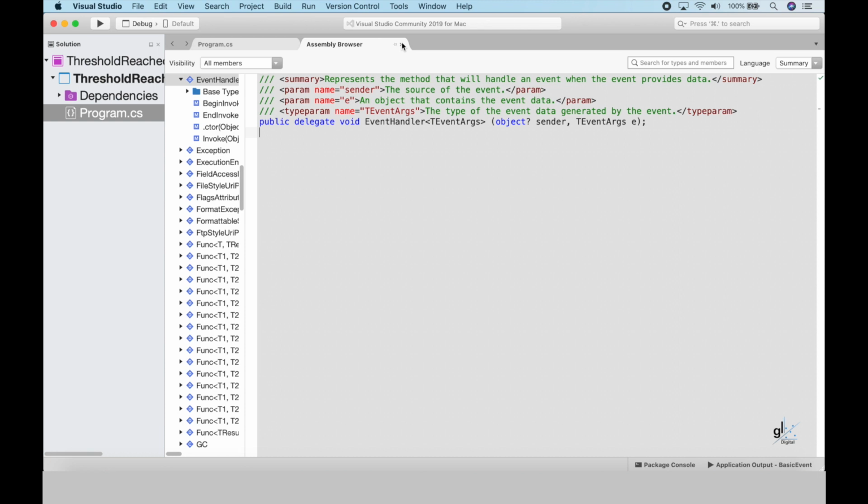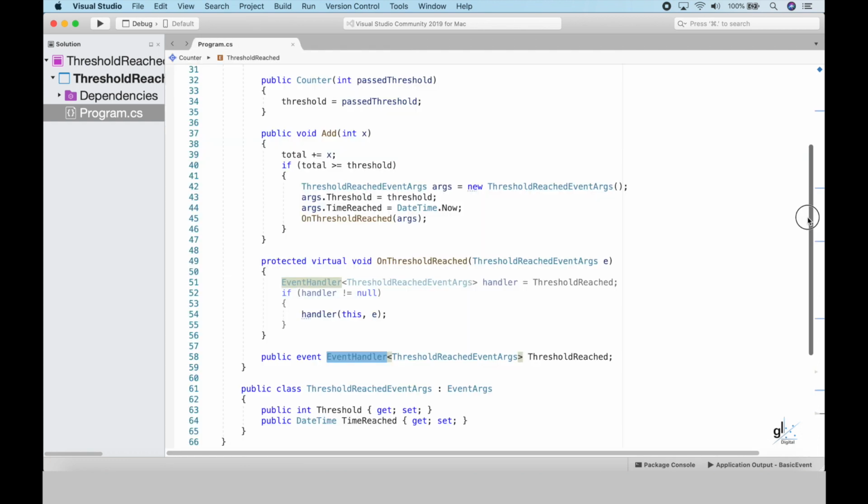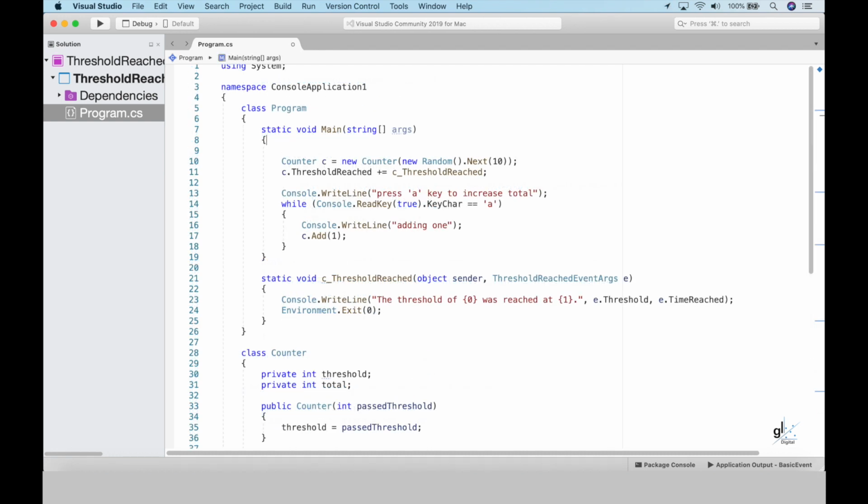The second parameter through generics allows a developer to define a type for this parameter. The advantage of being able to use generics with this delegate is that we are able to create our own custom user-defined type that can contain the relevant event data, which can be passed as an argument to an appropriate event handler method in the calling code.